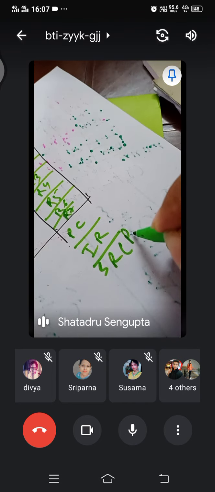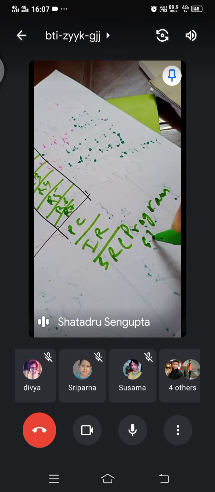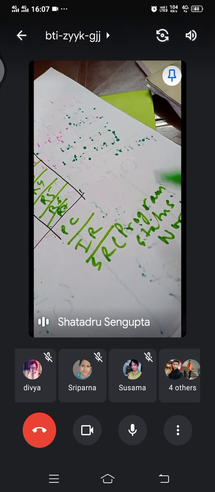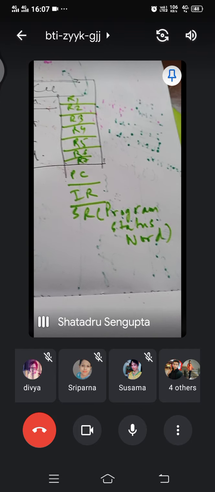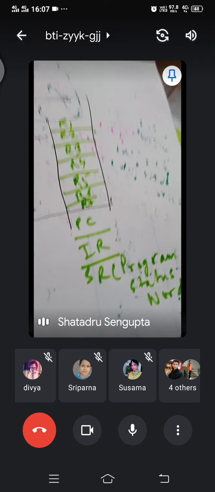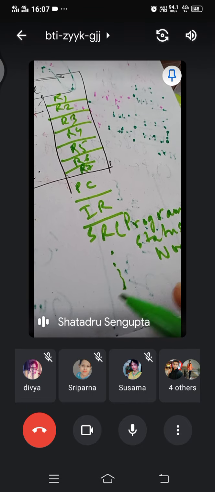which is also called the program status word, because it's a word of memory that contains the status of the program, whether it produced a 0, or it produced a carry, or it produced a sign which is negative or positive, like that. So all of these are there. Besides that, there are some other registers also.